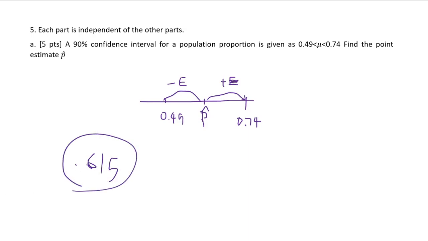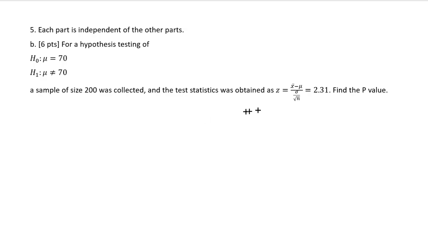Okay. Next question. For a hypothesis test of mu equals 70 versus mu not equal to 70, if something is not equal, this is a two-tailed test, okay? And for a two-tailed test, you have to double the p-value, okay? Double the probability, because there are two tails, right? If it's one tail, you just calculate whatever, but here we have to double. Okay, so here's what we have.